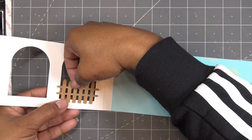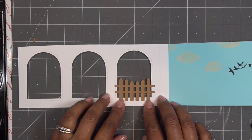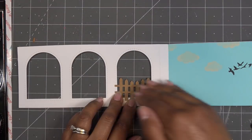And then I'm just going to glue those in, and try to keep it about the same so that the fence will be straight. We'll have a straight fence.